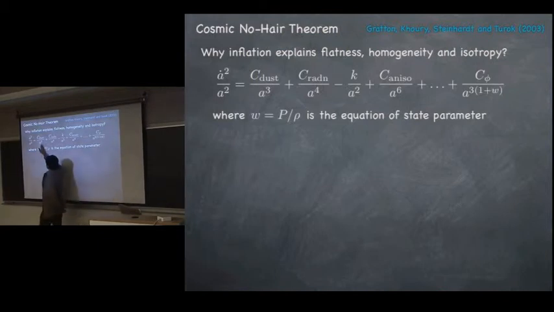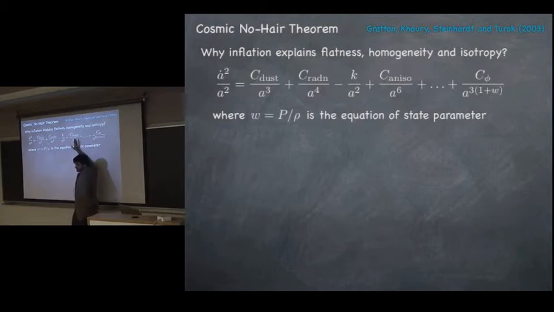I've allowed for some non-relativistic matter, which goes as 1/a cubed, radiation, 1/a^4, some spatial curvature of the universe, which scales in this fashion. I even allow for anisotropies, which gives you a contribution which is 1/a^6 in the Friedmann equation. And we've also allowed for a scalar field component, which, for simplicity, I'm modeling as having the constant equation of state w. That's this guy.